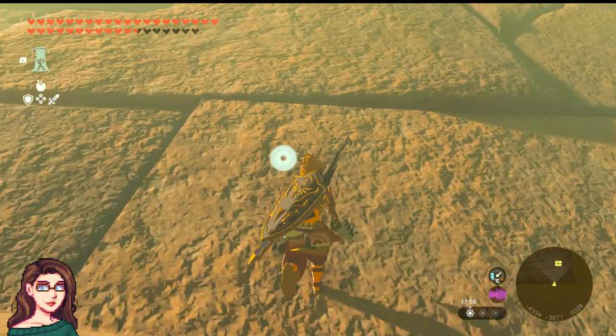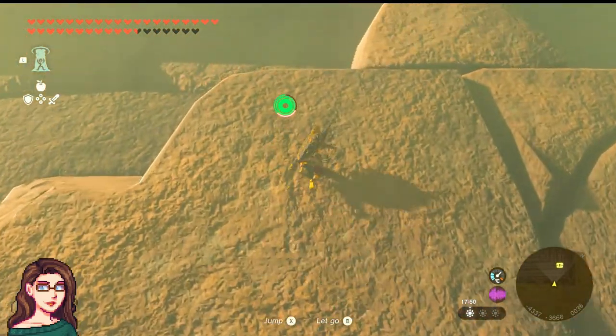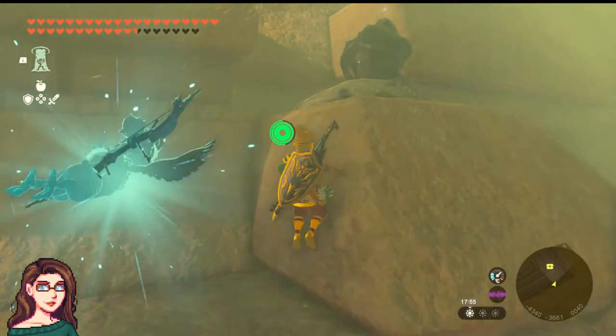Thank you. I think the blue marks on the map are shrines Link can fast travel to. Yep, you are absolutely right.